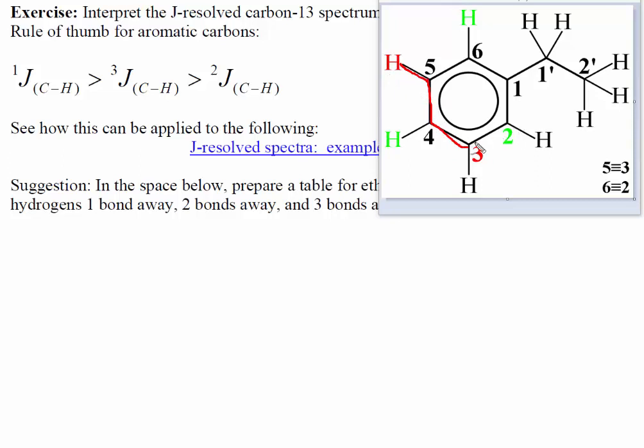So that's three bonds away, that hydrogen. If you go in the other direction, three bonds, one, two, you can't go any further there. Or one, two, three, or three, you don't get to any hydrogens, right? So the only three bond coupling to a hydrogen would be the hydrogen that we see right here listed as being attached to carbon five. That will split the doublet additionally.